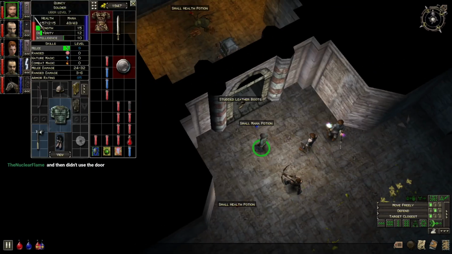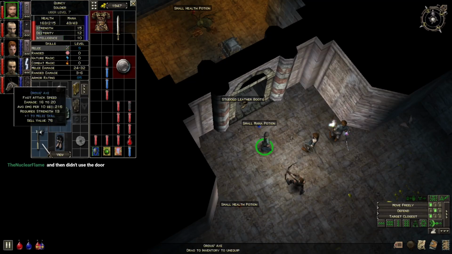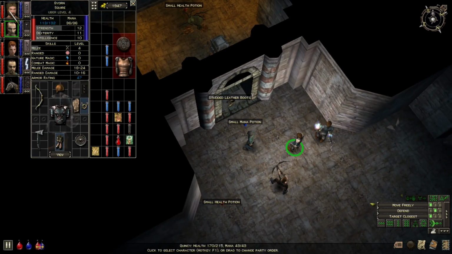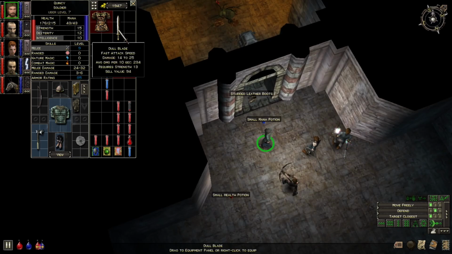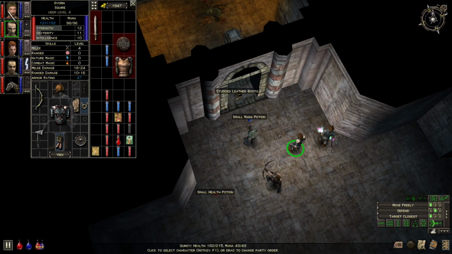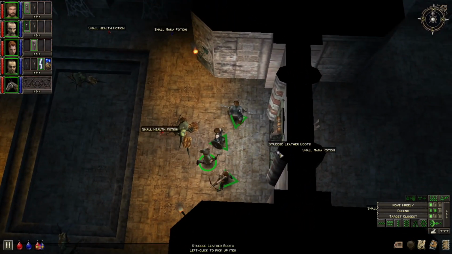Dull blade. What's that damage? 234? That's actually more than Ortis Axe. What's your strength at, though? 12. I'm going to stick with Ortis Axe. Well, they both require 13. I'm just going to give that to him because he'll be using that as soon as his strength goes up. Also, studded leather boots. Give me those.